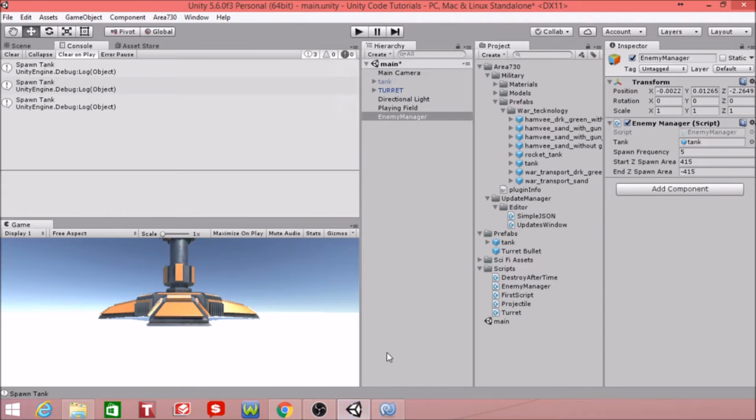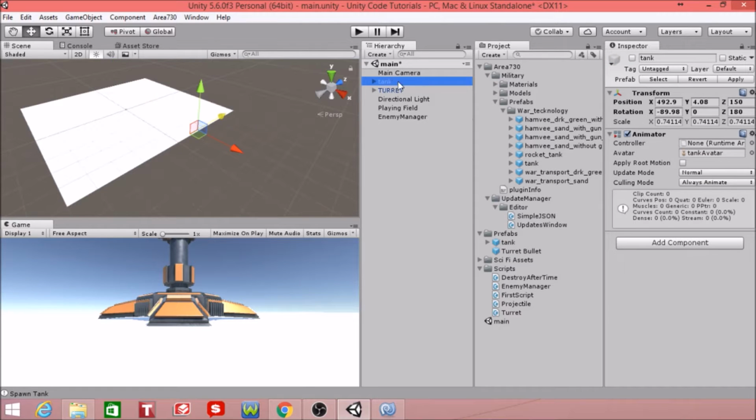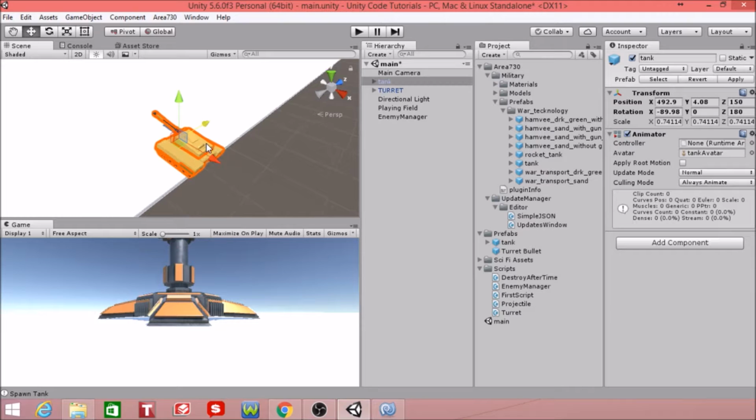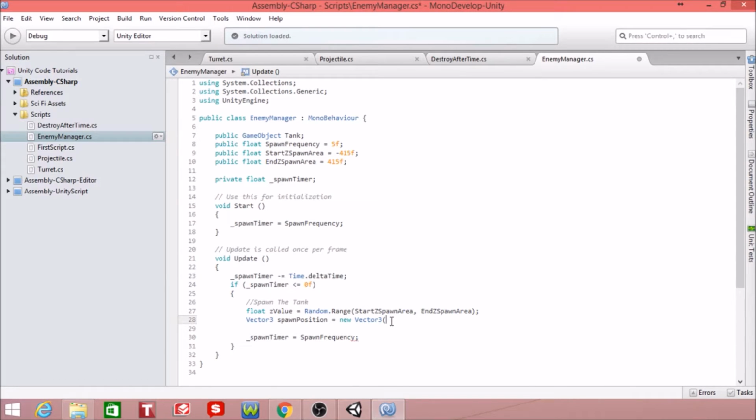X, y, and z. So what is our x? Let's go back to Unity and look and see where our tank was out here for our example. So we have x 492.9. Now we don't really want to use a weird value like that. Let's just go ahead and use 485. So let's say 485f.